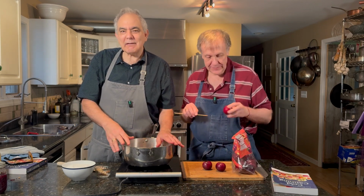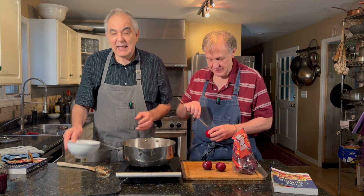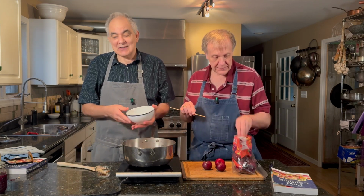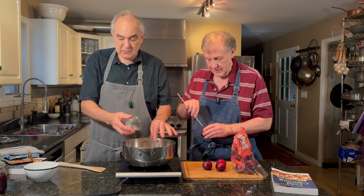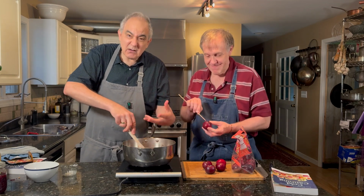Basically, these are going to be pickled in a vinegar syrup. So here in this pot, I have red wine vinegar, and I am adding sugar to that. So it's basically a simple syrup with vinegar instead of water. And to that, I'm spicing it up. These are spiced pickled plums with ginger and cinnamon sticks and cloves and salt, because you have to have some salt. And I'm going to bring this to a simmer, get all of these spices dissolved, get this syrup warm.